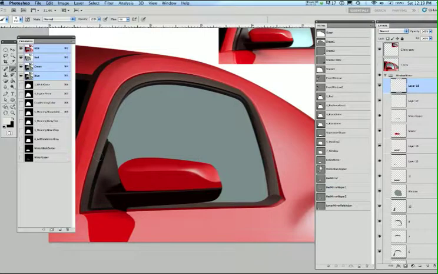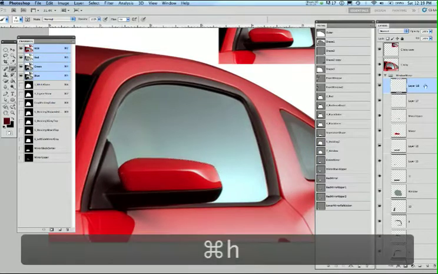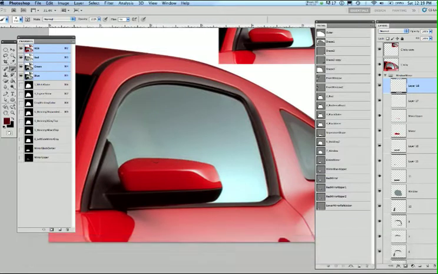I need to get my mirror back. So let's Command click the mirror, and let's actually Command click the entire mirror and intersect the red mirror. And now if I leave this on, I can grab this dark value on the edge, hit Command H. Am I on the right layer? Yes. Do I have the right color? A little bit darker, Brian. Okay, now let's paint a little bit down this side right here so I can melt this together.